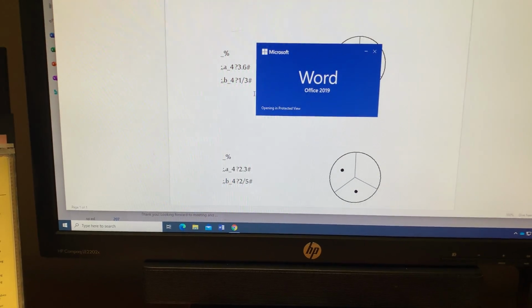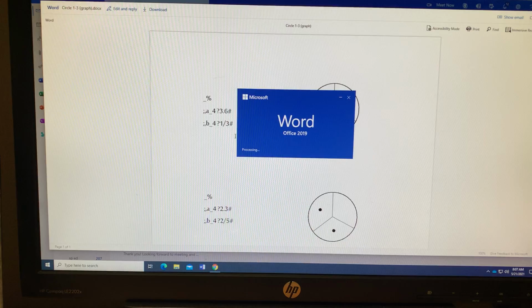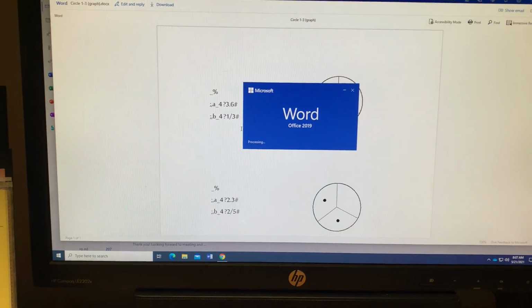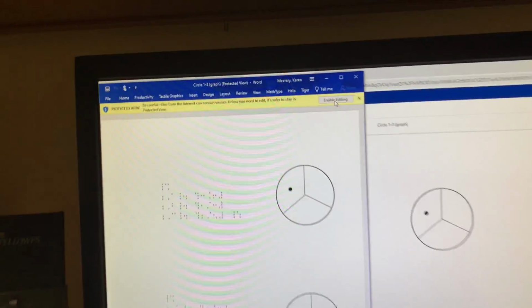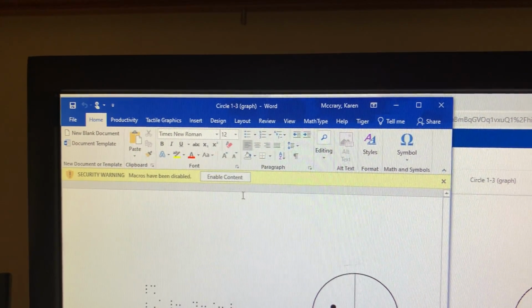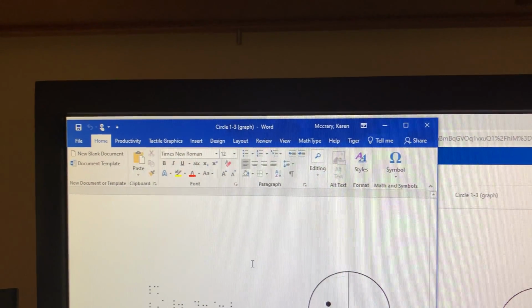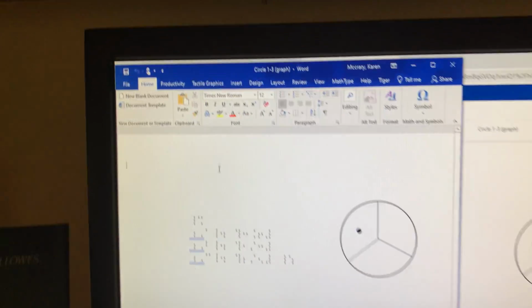So once it opens and it comes up, it will change the paper size to the size that Mabel has created. So it will create an 11 by 11.5 sheet on the screen. You have to enable editing at the top of the screen in order to be allowed to print it. And you have to enable content. It's a warning that is in our system, but you have to enable it or it will not allow it to go forward.